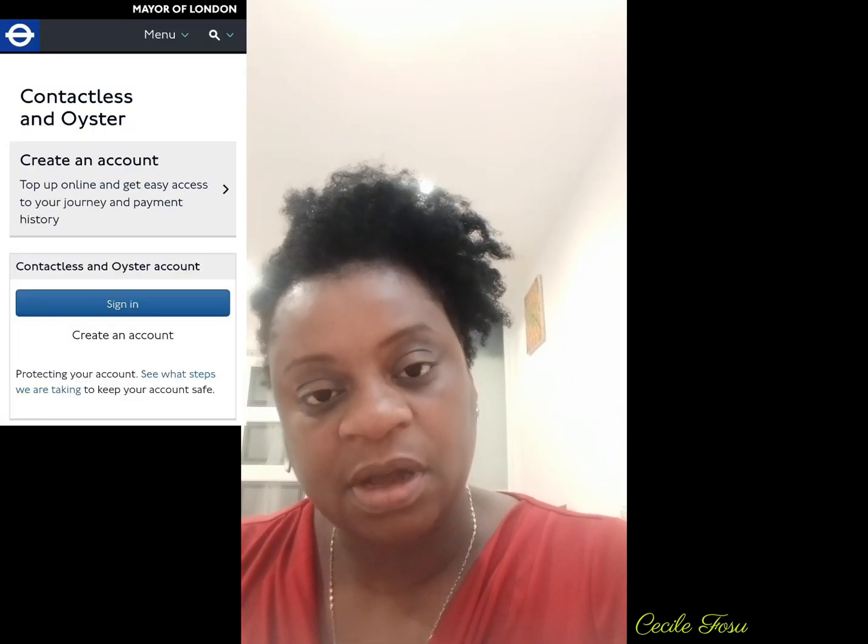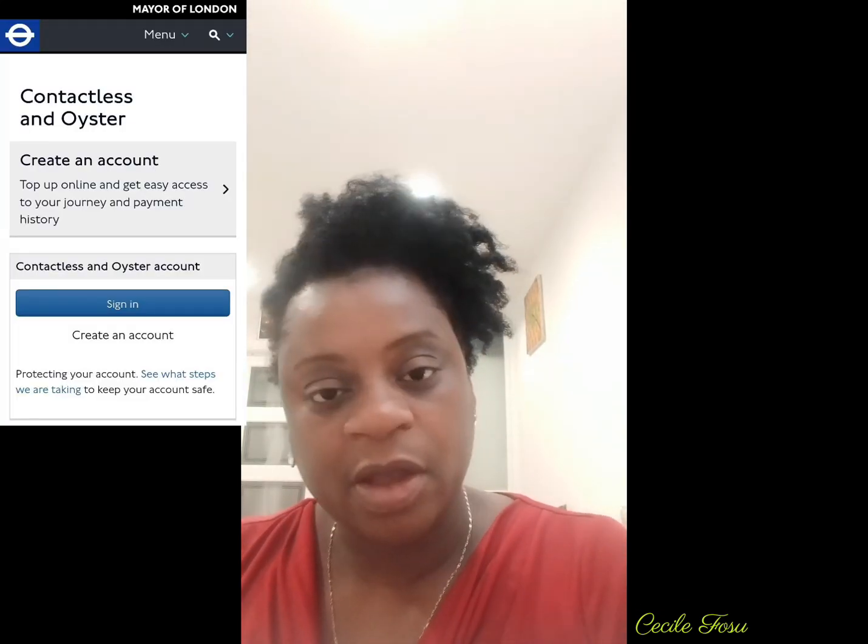So this is your Oyster card. Most people don't register it, which is fine. I was the same. I didn't register either of my Oyster cards, and a couple of times I lost them, and all the money that was on them got lost. I was told that if I had registered my Oyster card and lost it, I would have been able to transfer the money like a bank card. So after that, I decided to register my Oyster card, and I wish I had done it earlier.